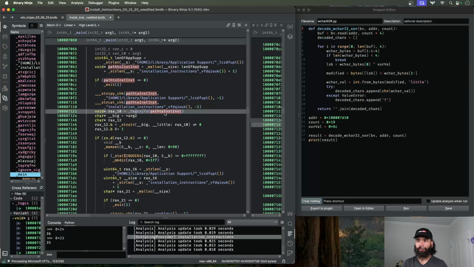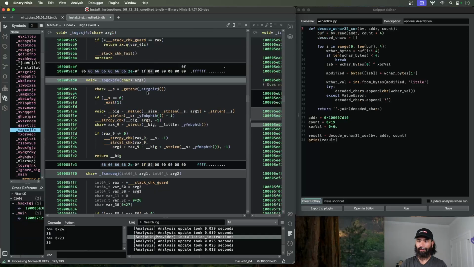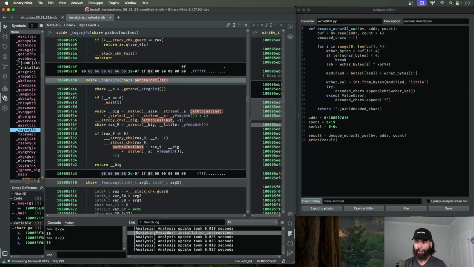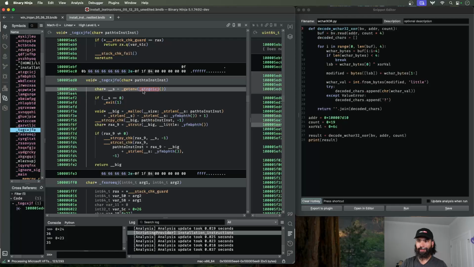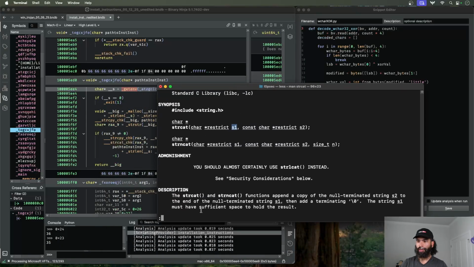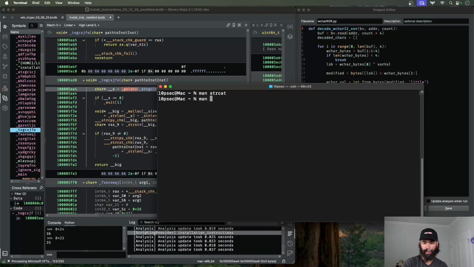So now we need to know what this does. So let's grab this. We know that this is that path instance. I like changing this argument quickly so I don't forget what it is. And then we're doing this getenv call. So getenv is going to return the environment variable of whatever string is passed in.